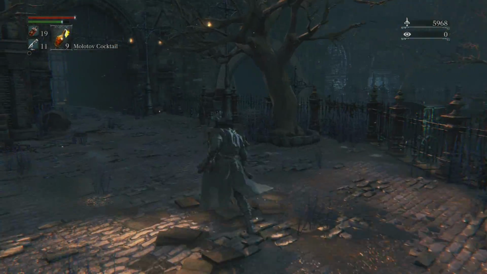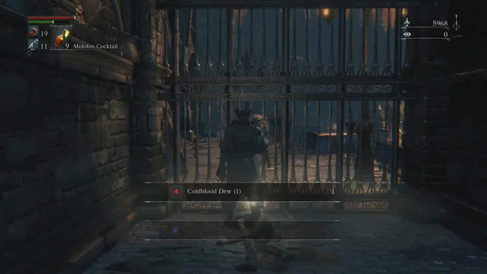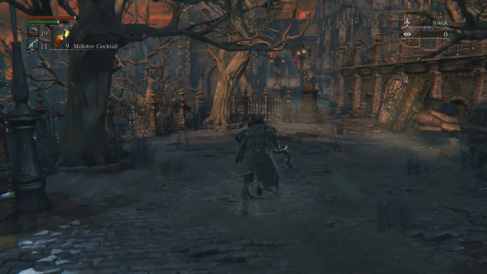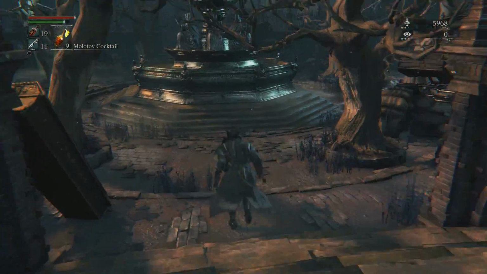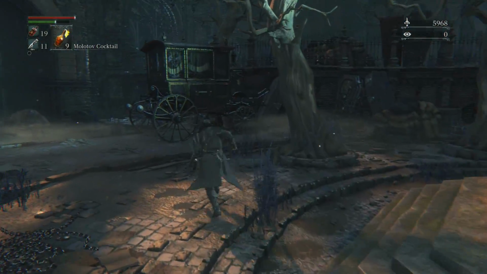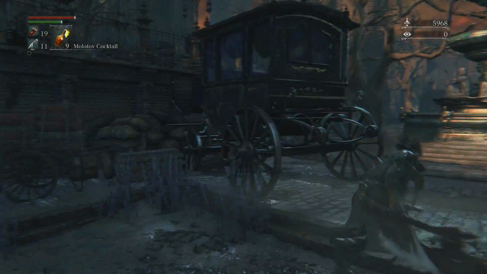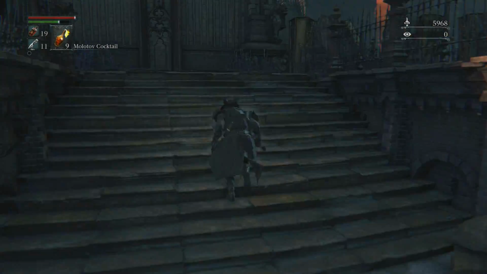Hey, look, I did miss an item. Oh, wow. Okay. So we're going to grab this. Now, if we actually want to get back to the lamp, the fastest way would honestly be to come back over here and use the shortcut. We could go ahead and use one of the hunter's marks, but yeah, I don't want to do that. I want to save those for later.